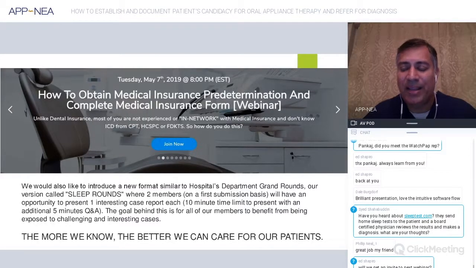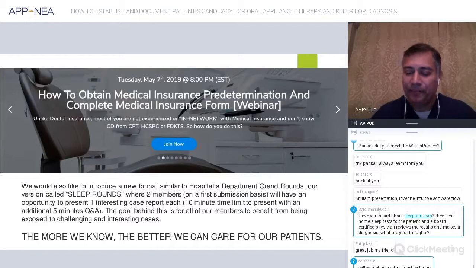Their physicians read it. They upload the report and the prescription right into the patient's chart, and you get an email notification that that was done. There is no lag. It's real-time alerts. As soon as their physician reads it and uploads it, it gets uploaded into the patient's chart, and you get the email that a sleep study was uploaded. Okay?